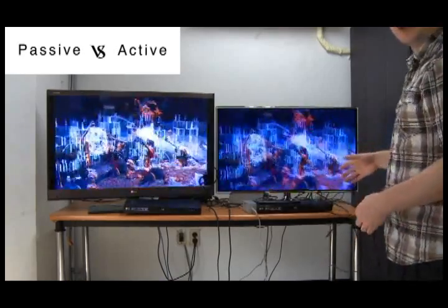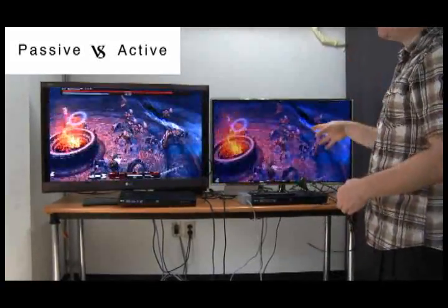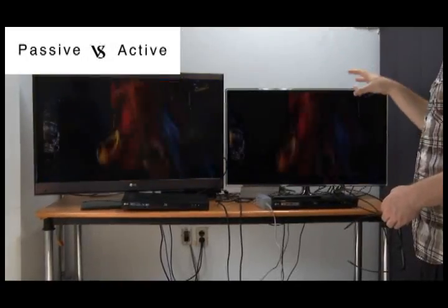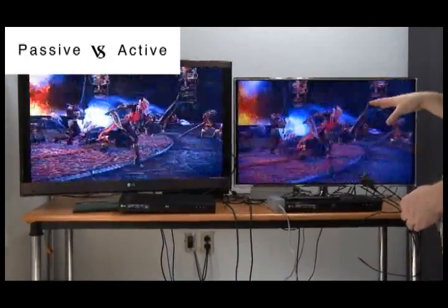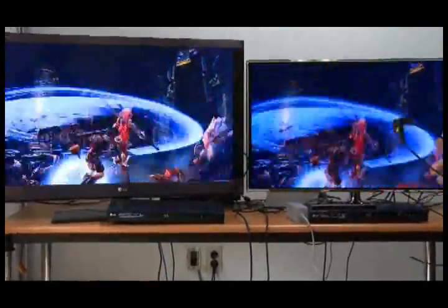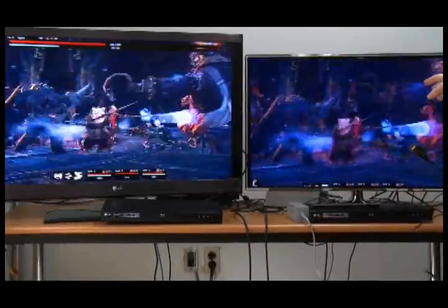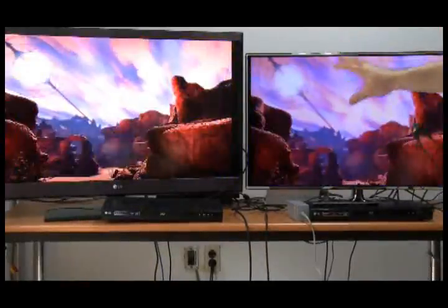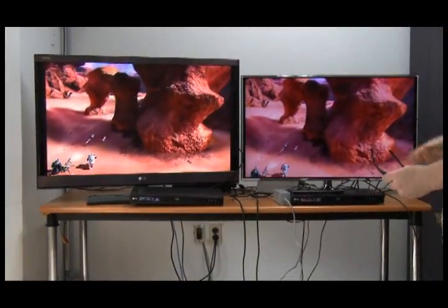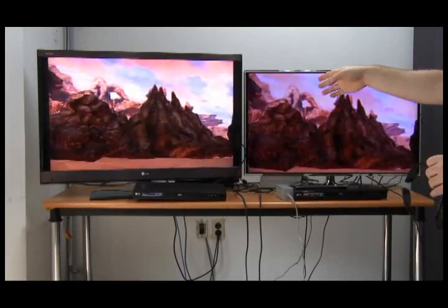Okay, for the final test, it's resolution. Both of these are native 1080p TVs. Right now we're watching the gameplay trailer for the new MMO Terra. As you can see, both of the 3D effects are really good. We do notice though that the Samsung TV is a little darker. Just right here. If I do put the glasses on though, the content for the Samsung TV is significantly darker than if I put the glasses on for the LG TV and watch it.